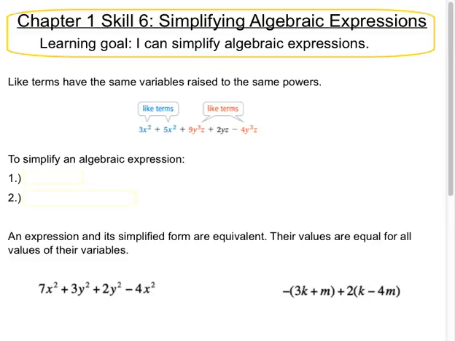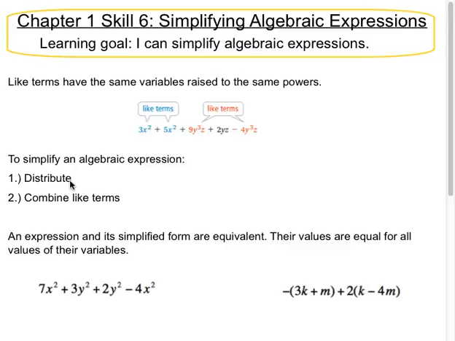Welcome back. So now we've talked about how to write algebraic expressions, how to evaluate algebraic expressions. Now we're going to talk about how we simplify algebraic expressions. And the way that we simplify them is kind of a two-step process. All right. So first step is distribute. It doesn't always apply, but if you can, distribute, and then we're going to do something called combine like terms. Again, you've heard this for years, combining like terms.